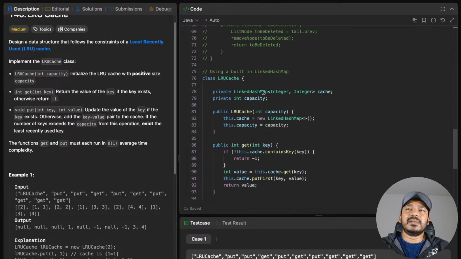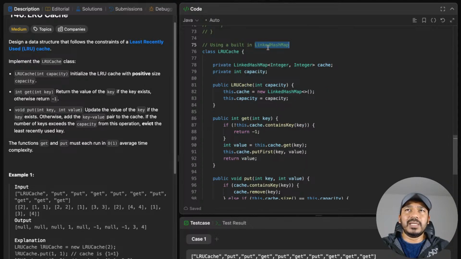And then there is another approach where we are using LinkedHashMap, the Java language supported data structure type, and through that also we can do this. So let's look into the LinkedHashMap briefly, and after that let's go to a more general non-Java specific solution. In Java, it provides a LinkedHashMap, which is a combination of a linked list and a hash map. So I have taken that as an attribute, the LinkedHashMap, and capacity. Capacity is provided as a parameter in the constructor, so I initialize the capacity here and then initialize the LinkedHashMap.